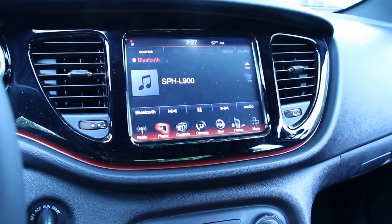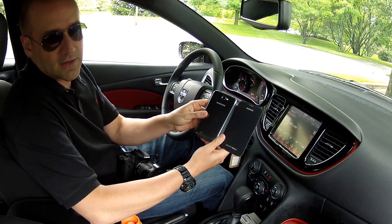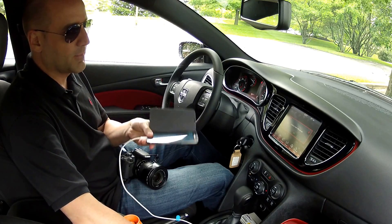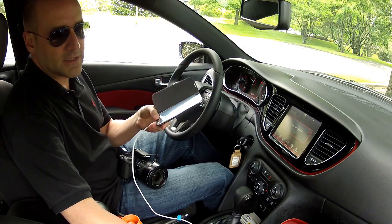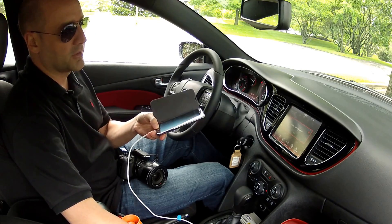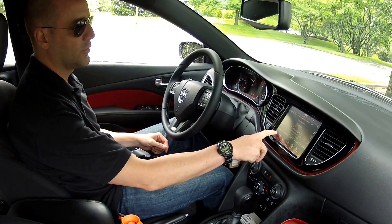You also get Bluetooth audio. One challenge we've had — and we encounter it often in cars — is that we use a Samsung Galaxy Note smartphone, and if I take the USB cable in the center console and plug it in, we'll quickly see that it can't be read, even though it's in full media mode. That's pretty typical. I will say if you plug in an iPad Mini it reads just fine, but if you're one of the many people with a Samsung Galaxy Note, or potentially an S3 though I haven't tested one specifically, you might want to check if USB device reading is important to you.